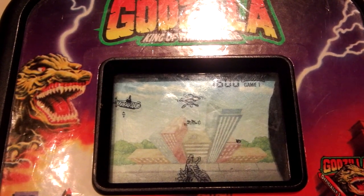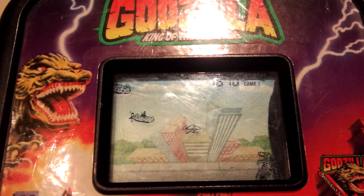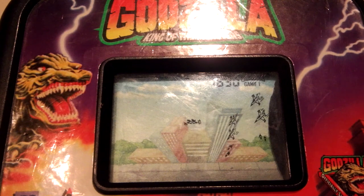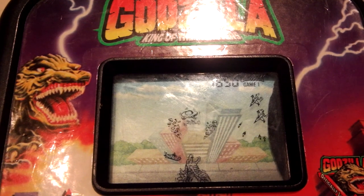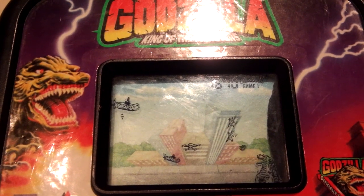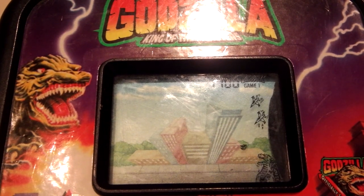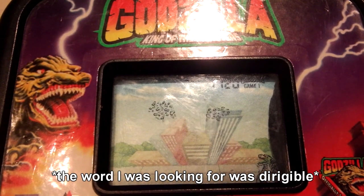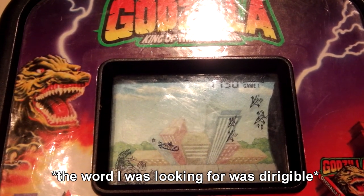So those totally don't look like submarines on the left side. Doesn't make sense because we're in the sky. It could be like a Super X thing or a Gotengo. Or I guess it could be like a Zeppelin or whatever they were called before they were Zeppelins. What is it? Zeppelin, I think, was a brand. It's called like gyroplanes maybe? I don't remember. Eurocopters? Gyrocopters? That doesn't sound right.